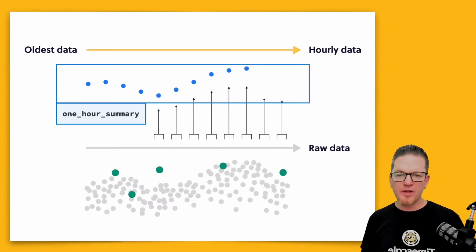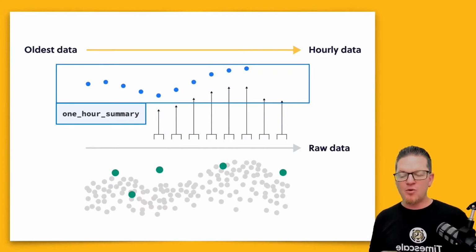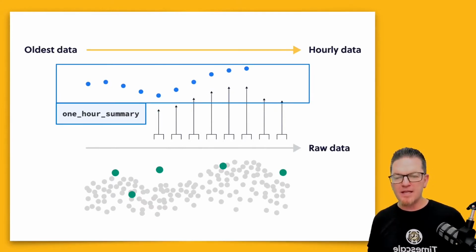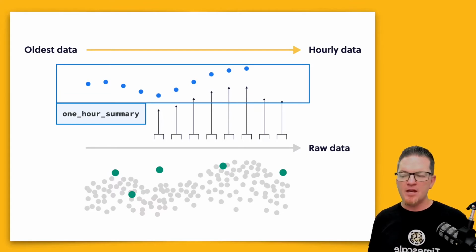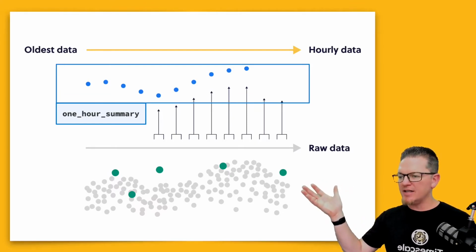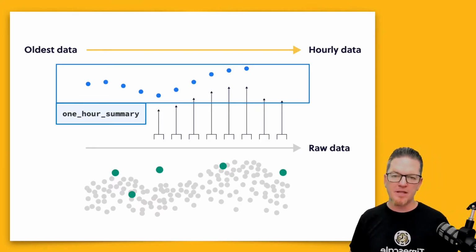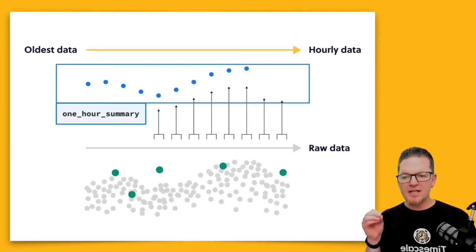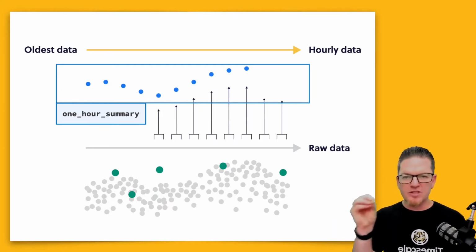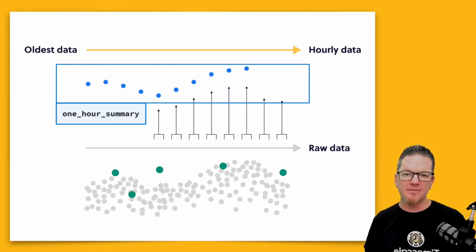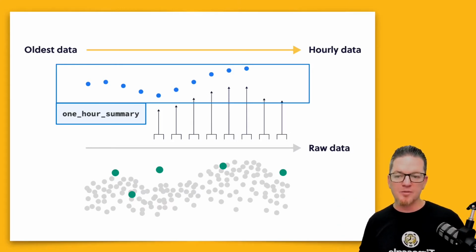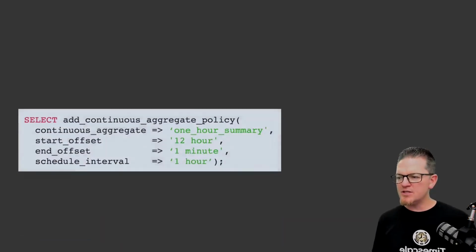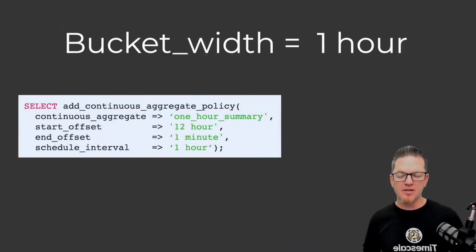Now, the other really powerful benefit of continuous aggregates, as I said, is that we have the ability to update individual slices of time. So even if I have that continuous aggregate, if new data points come in, represented by these green dots, we can specifically go to those little portions of time and update that slice of your continuous aggregate. Again, something that you cannot do with materialized views. And you do this with what we call a continuous aggregate policy.